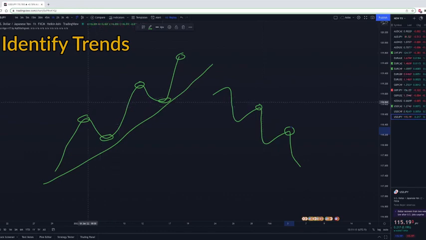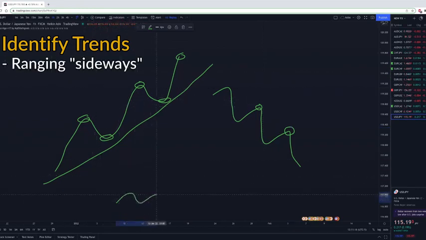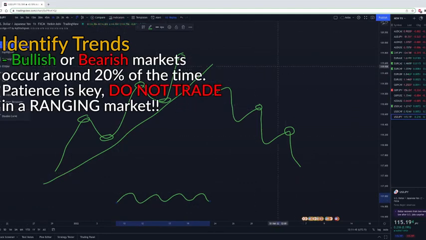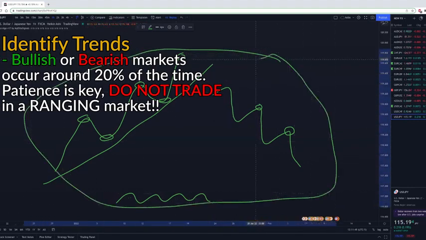Now, the last way that a market can be moving is sideways, guys, where there isn't really much volume. You're just kind of going like this. If this happens and you see that the chart you're currently on does not have much volume and it seems like it's going just flat on your chart, you want to ignore it. You do not want to be trading this chart. There are millions of other charts on TradingView that you can be trading at any given time, but if you see a chart like this where it's just ranging, you want to completely ignore it and then just wait for a better opportunity. Charts are only going to be trending where it's going to be going up or down, like one of these 2 signals here.